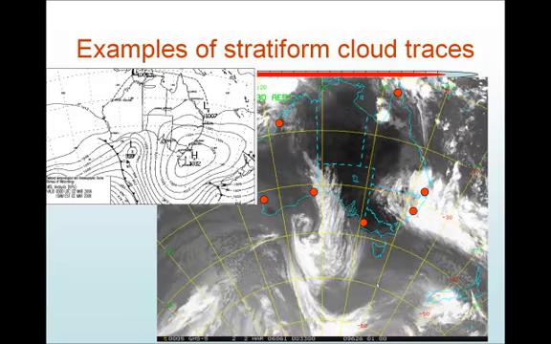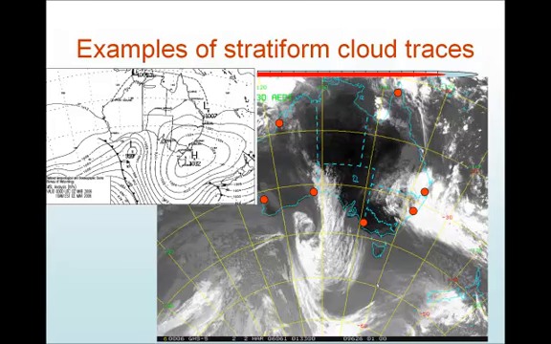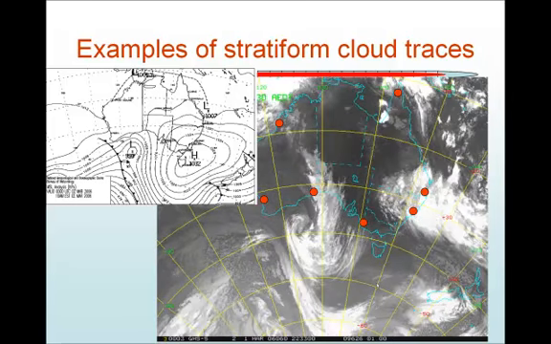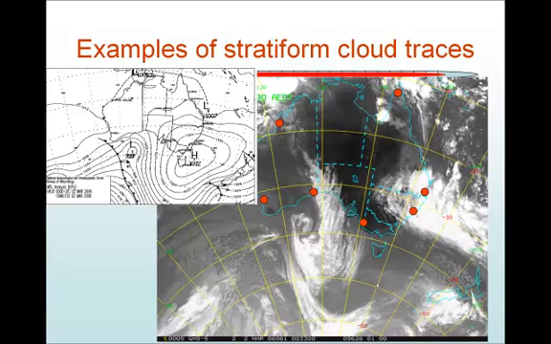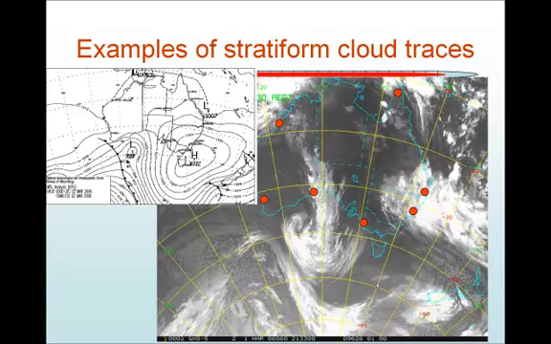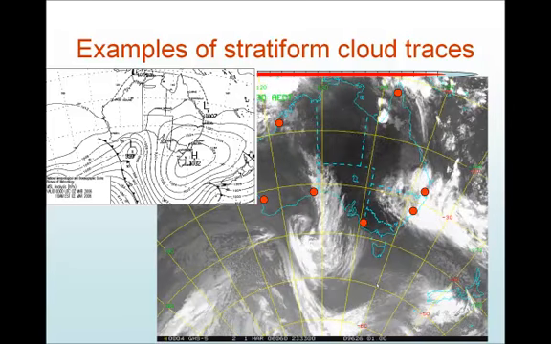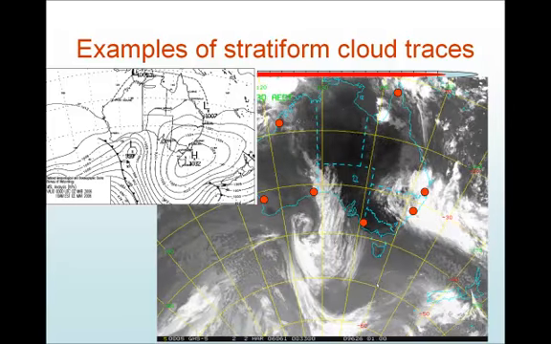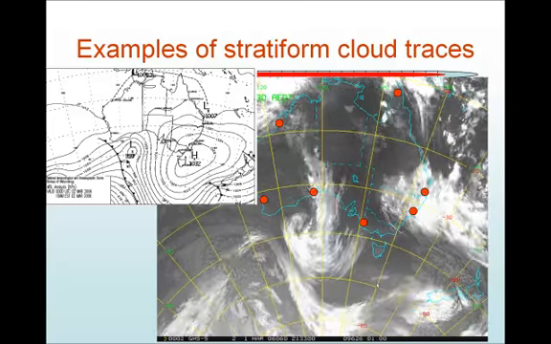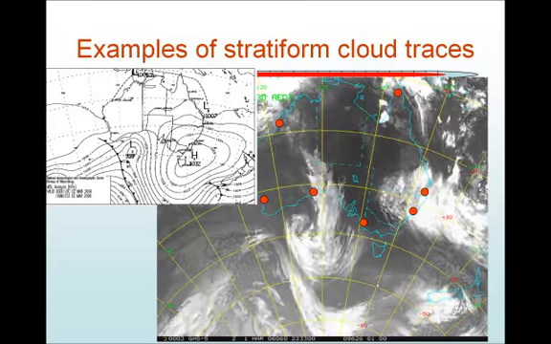What I'll get you to do is, as we change screens, to stop and look at the various images, and you might want to talk about it with your colleagues and have a think about, is there stratiform cloud? What are the bases and what are the tops? Is it low level? Is it mid level? Is it high level? Is there ice cloud or is this liquid water cloud? So let's have a look through.